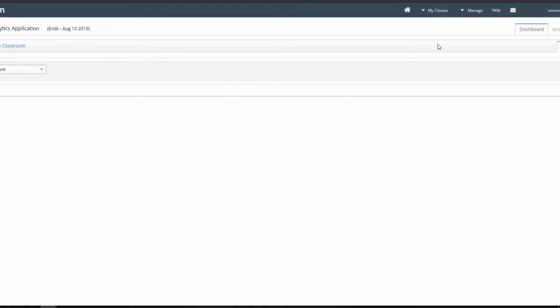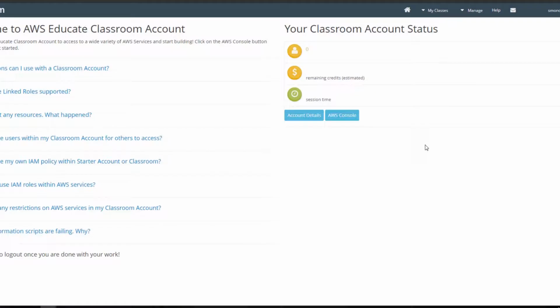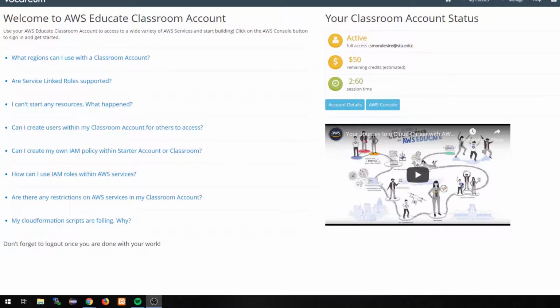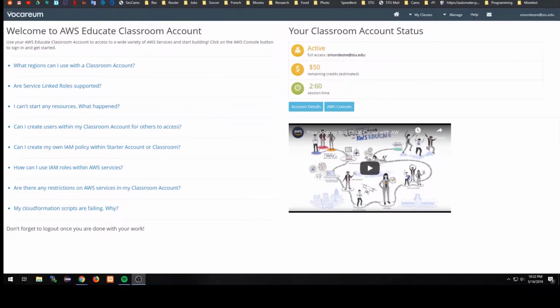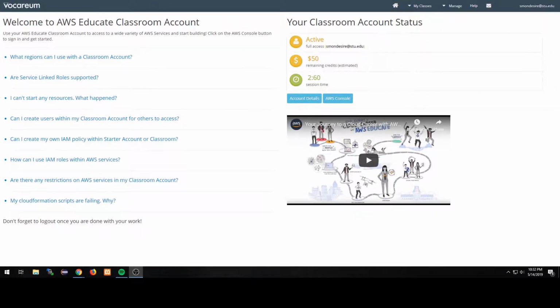What we're going to do next is we're going to go into the class and then try to manage the class. So we want to actually view everything. So you'll see up here there's a little home button, but click the My Classes drop down, and then instead of the starter account, we're going to go straight to the application class. So click number 2, and it'll take you to that page. Let me actually just edit this a little bit. So you can see everything.